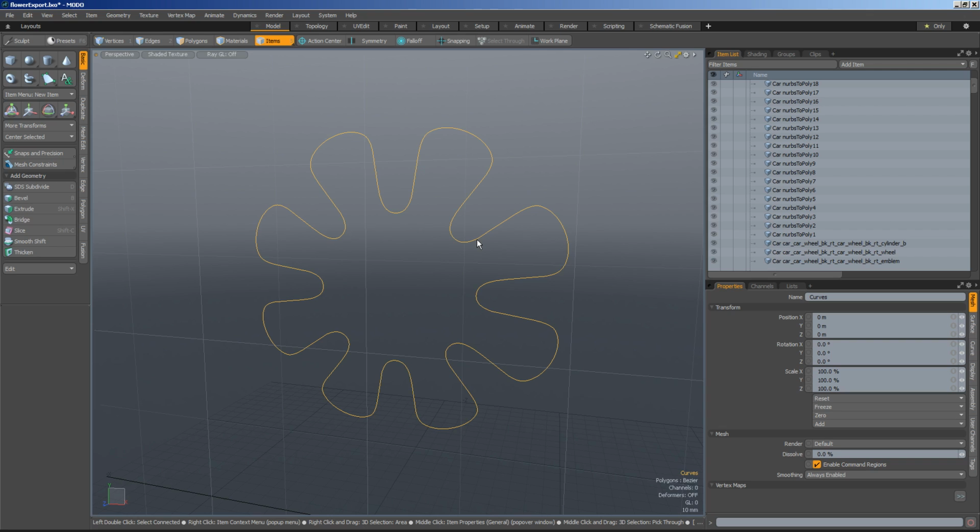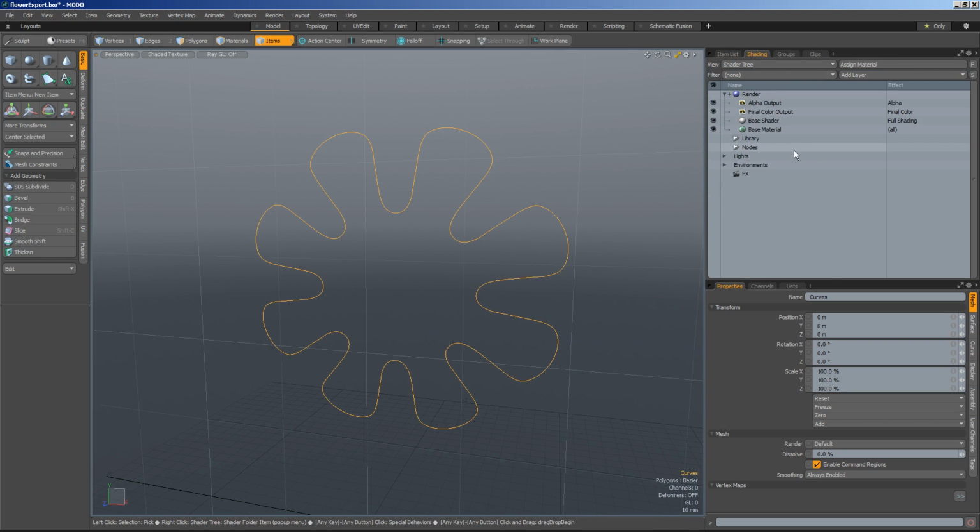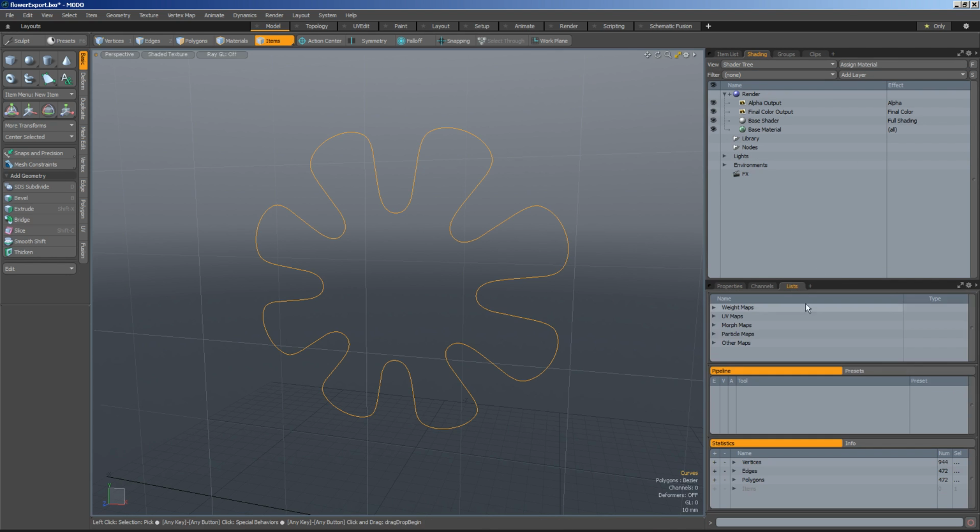Also, one thing that I wanted to mention before we go is that if you bring in models and they start to get some shading errors, you can check the materials like we did with the character that came in. Another thing to check is just to go into the lists under some of these vertex maps, and there may be a normals map in there, that normal vertex map that you need to change or get rid of, depending on how the surface looks when you start to modify it or model on it. So just keep that in mind.